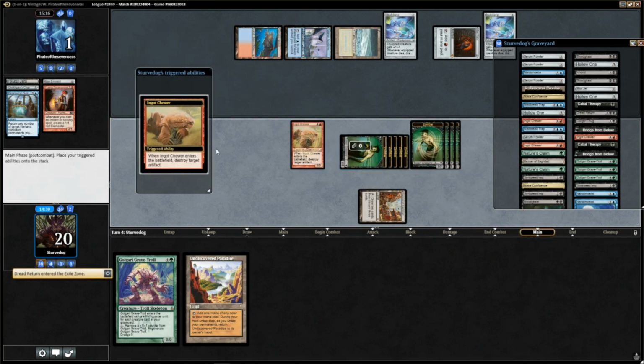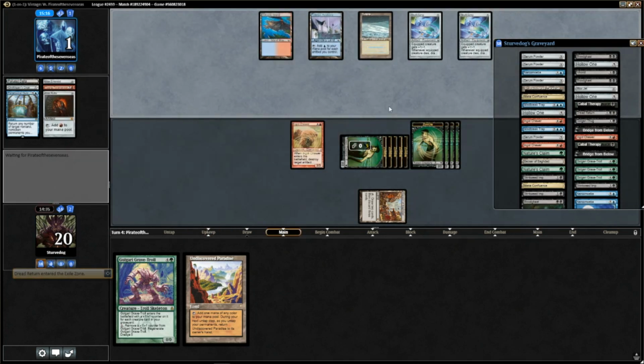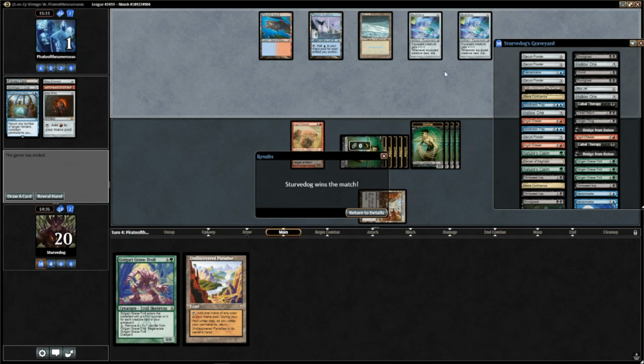And we just blow up his mana. So if he draws Outcome, he's forced to tap the Academy, and there's no way he can do anything off of it. All right, nicely done.